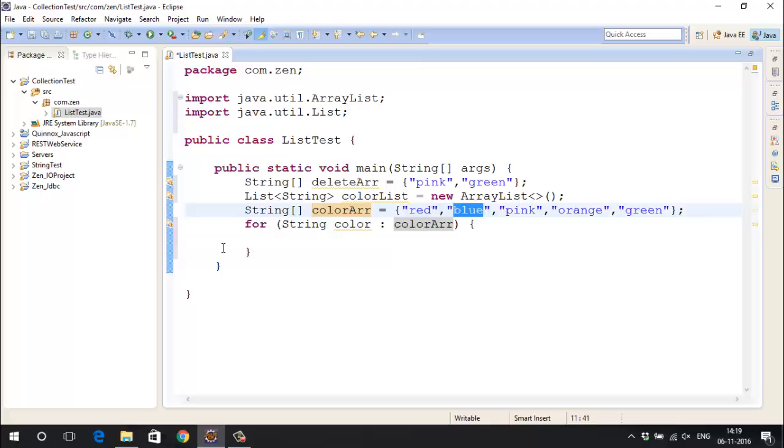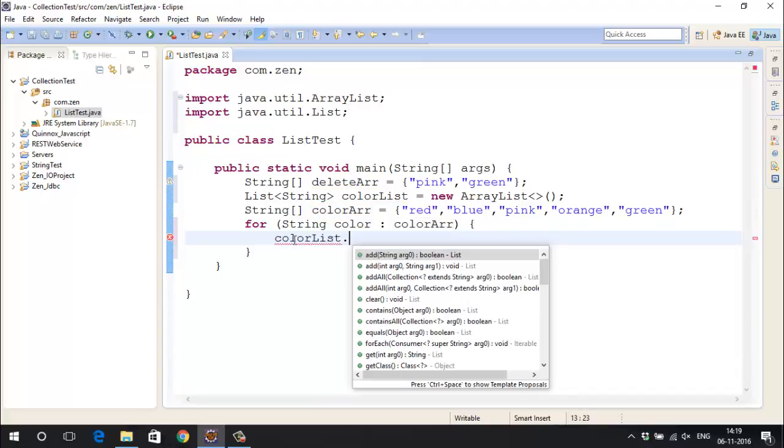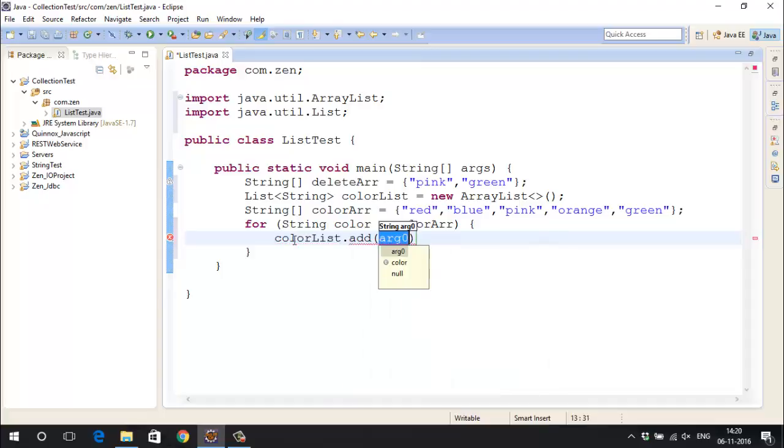That is the list, colorList.add, which one, color. I transferred all the elements in my array into the list.